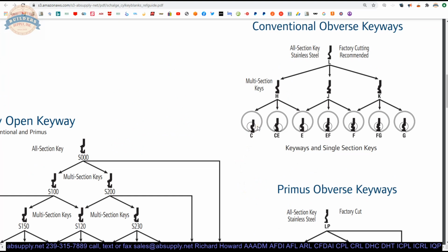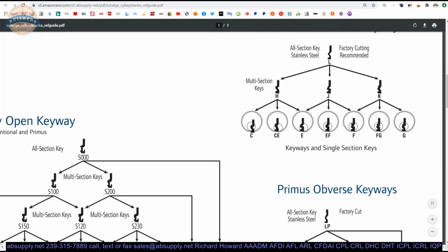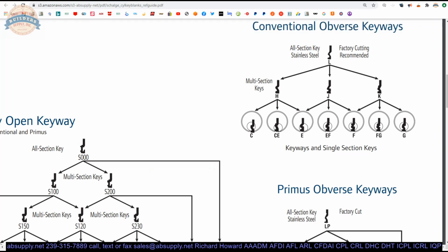Just to put it into context this way, why is the keyway important? Well, in a 5-pin system, in a 2-step 5-pin system, if it's master keyed, the magic number is 1024. In a master keyed system, you can only generate theoretically 1024 different key cuts. Now you're going to realistically generate some number well below that. I'd have to reread how that math is determined, but let's say 800 keys you can actually generate. So that means 1 out of 800 locks is going to work the same key. That's just fact when you have this C keyway.